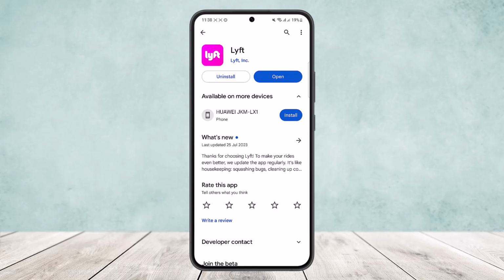You may be charged a cancellation fee if you cancel more than 30 seconds after the driver accepts your ride. Or if the driver should arrive within 5 minutes of the original estimated arrival time, then you might be charged the cancellation fee as well. Or if you cancel 3 or more rides in a 15-minute time frame, then you'll be charged the cancellation fee as well.